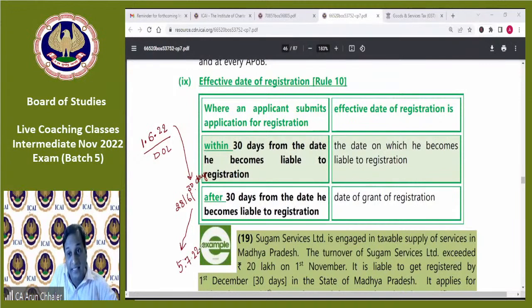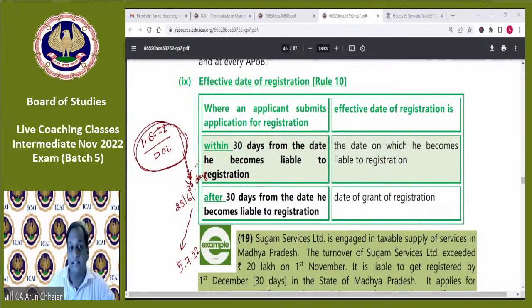Please understand. I will discuss the same example in the revised invoice also, and in the effective date of registration. What is the effective date of registration? Suppose on a particular date, I become liable to take registration mandatorily, either because my turnover limit crossed under section 22, or because of mandatory registration under section 24, casual taxable person, etc. Not a casual taxable person, because a casual taxable person has to make an application in advance. That is another category. Then I have to make an application within 30 days.